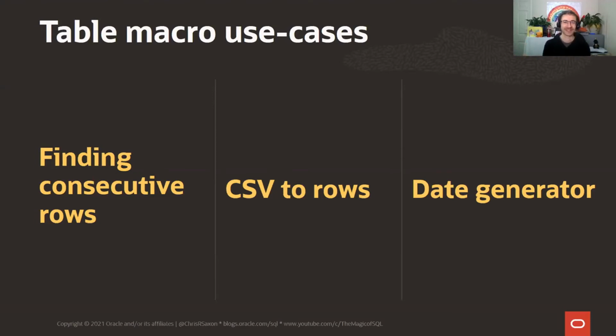Those are common ones that I run into, and patterns which apply universally. The chances are there are going to be some domain-specific ones that you can use as well. Maybe there are some common joins in your application, and you'd like to encapsulate those in a macro so you can reuse them throughout your application nice and easily. Either way, the key thing is whenever you've got a query template that you would like to reuse, we can make a table macro for it. So let's move on and discuss a slightly different problem.